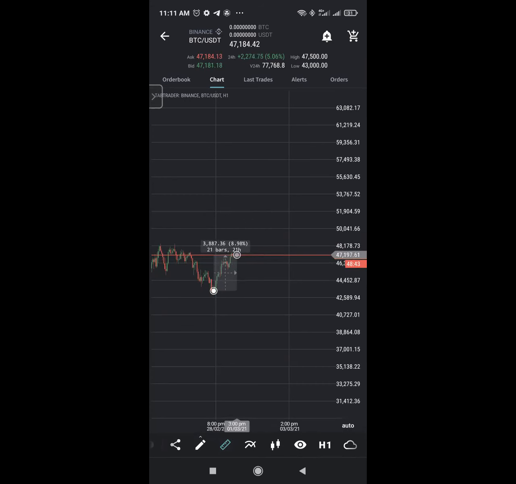Okay, that is not correct. I should make it there. So we have 17 candles. 17 bars means 17 candles. And it takes 17 hours for those candles to form. And then the movement is about 9.2%. So that is what the ruler does. If you click on it again, it will disappear.